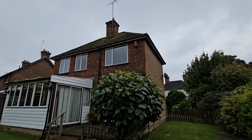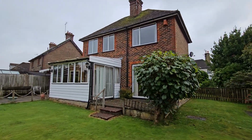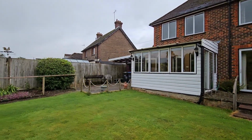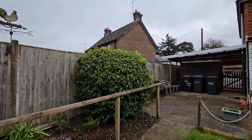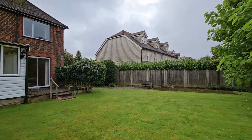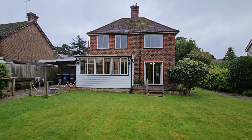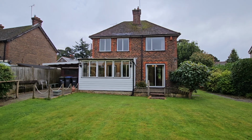And then you obviously have to the side there, you have to the back here, and you could also do something at the front as well. And also on the other side, the space you have at this side, you take that shed away, you've got all of that space at the side there as well. So potentially, subject to planning, even knock the house down and start again. But if you're just going the normal route, you have bags and bags of potential for extension.